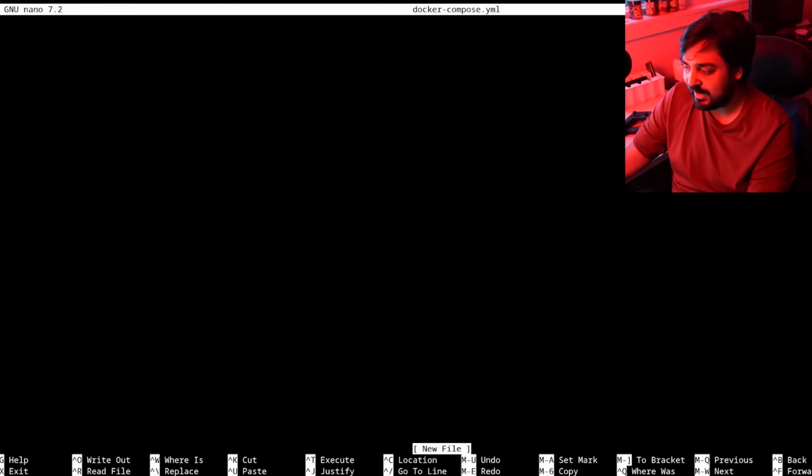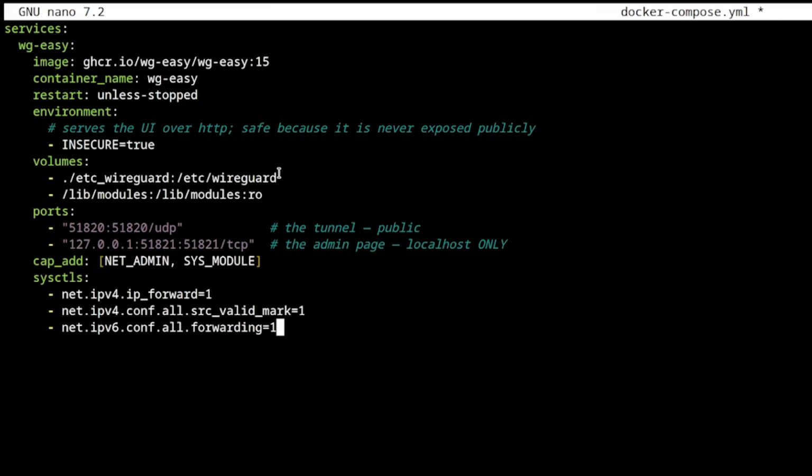Once you get access to this, I actually wrote a Docker Compose script that we can use in this situation, and you can just copy what I have over here. To walk you through what's happening, wg-easy is going to pull an image, and it's going to name this image. Importantly, I had a local LLM read this and fix up the script, to make sure it's syntactically correct. You can see that over here we're using the admin port, but we're locking it to local, meaning that we don't want to expose the administration panel to the public, so nobody can just jump into your setup and mess around with it. We want to lock this down the best way that we can.